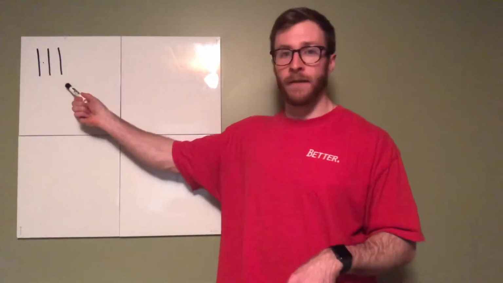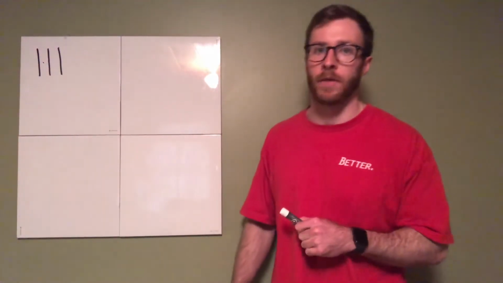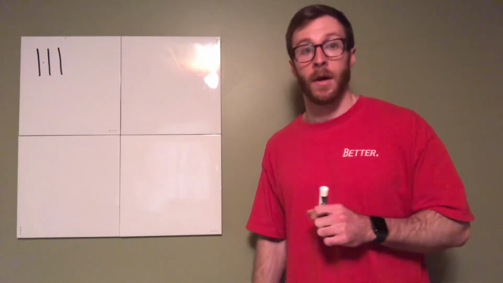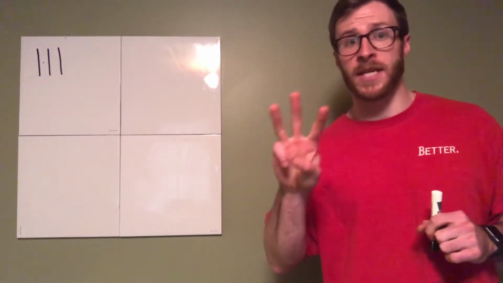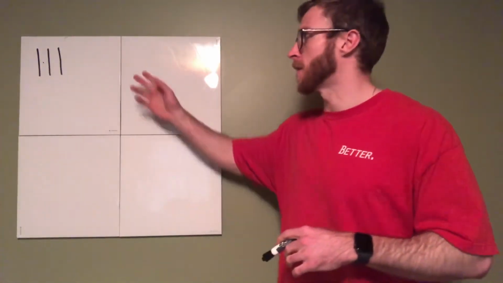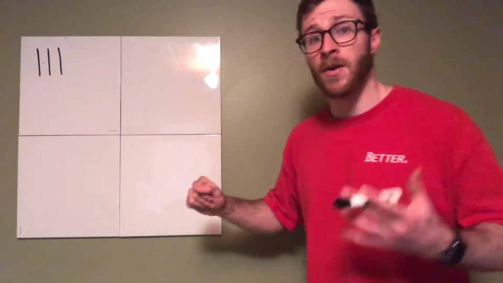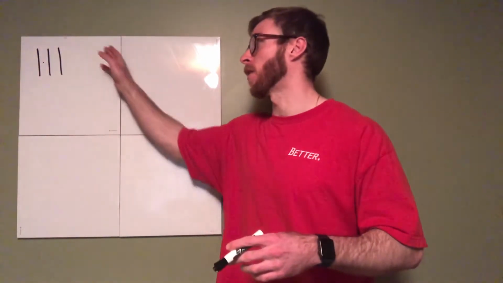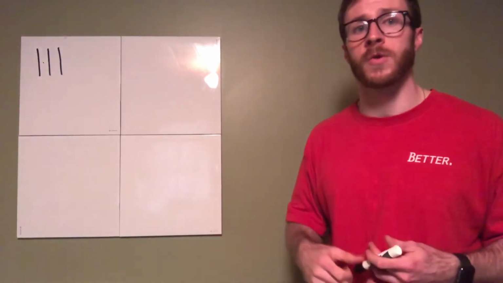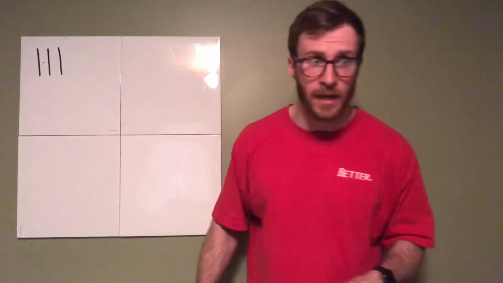Up here I have drawn a number of 10 sticks. How many 10s do I have up on the board right now? Correct. I have 3 10s up on the board. How many loose ones do you see up here, if any? Yeah, I don't have any ones up here at all. There are no extra ones or loose ones that are not in a bundle of 10. All I have are my 3 10s.